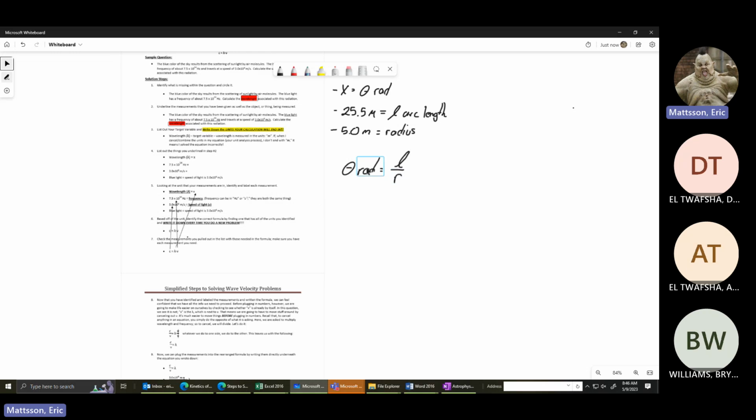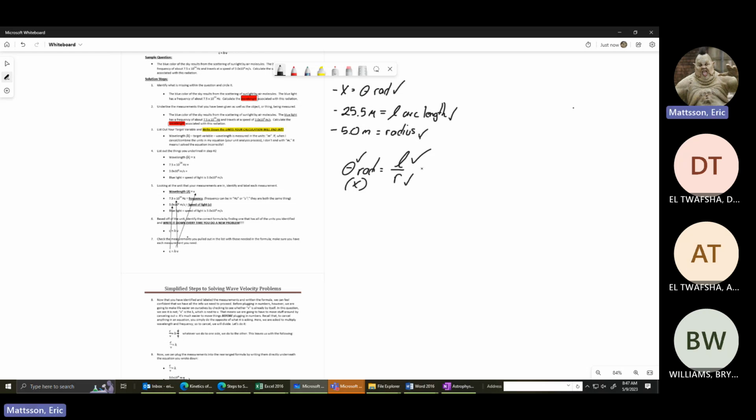So do I have something to plug into here? So angle and radians. So I look at my list, and again, this is another reason I do the list. So I see that I don't have a number, but more importantly, this is where my X goes. So I'm just going to put that in there. So I know that that's there. So I do have this value. So I'm good there. Do I have an arc length? So I look up there, and again, the fact that I labeled all this makes all of this easy. So I know that I have a number here and I know exactly where it goes. So that's checked off to go. And do I have a radius? Again, my list shows that I do.